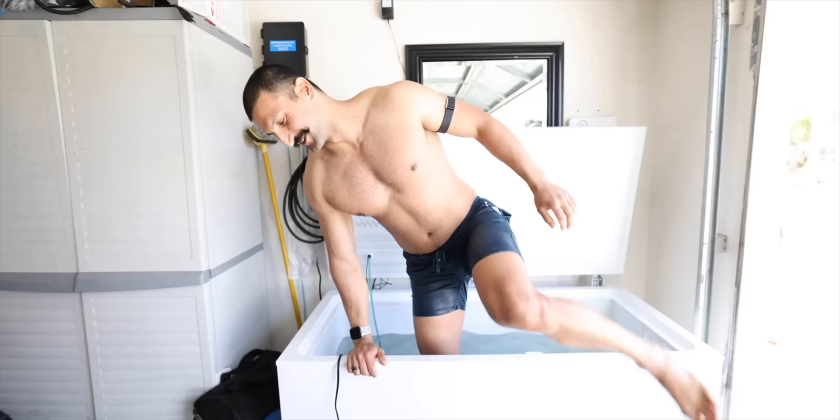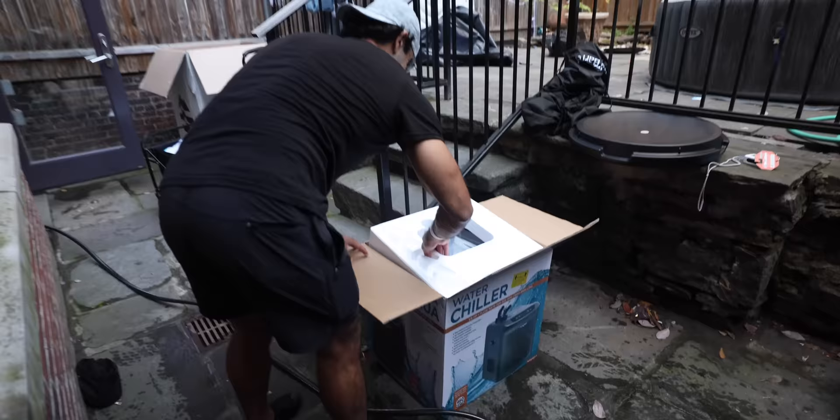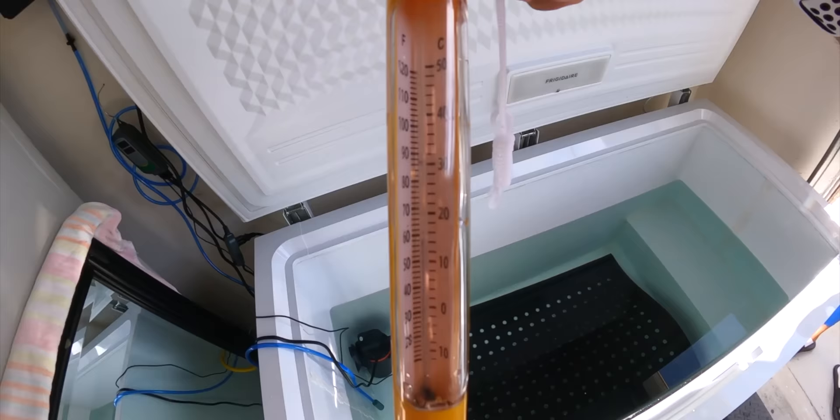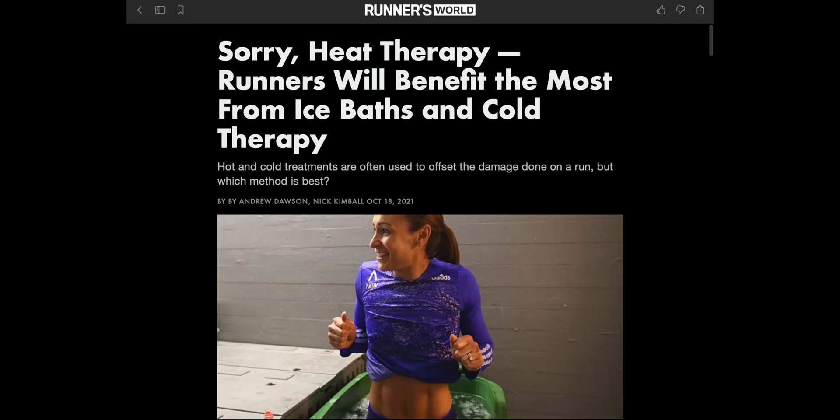I'll be honest with you — I built that chest freezer and I probably have used it 15 times. So what I recommend is if you're first getting into ice baths, find the easiest option. Go buy ice, fill up your bathtub, and if it gets to the point where you are spending so much money on ice, then it becomes time to invest in a water cooler. Get the momentum and the habit built, then start to invest in higher tiers. I would recommend starting with a DIY option — it might last you maybe six months to a year depending on how often you use it. Once that breaks down, go buy a higher-end option, and then you'll have full faith and trust that you are going to consistently use this product. I think ice baths are great for athletes, entrepreneurs, anyone just trying to achieve peak performance. I'm a big fan — I usually do it 12 hours after working out or in the morning right after I wake up. Go watch how to build your own DIY chest freezer video and the Edge Tub review. Don't forget to use code SHERVIN in my links below for all the products — help support the channel.